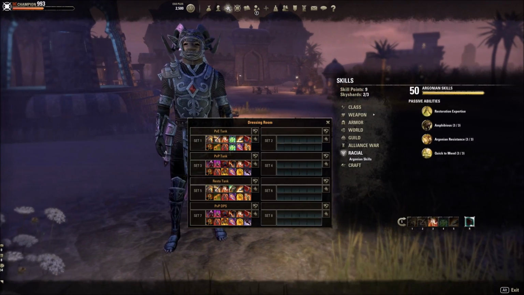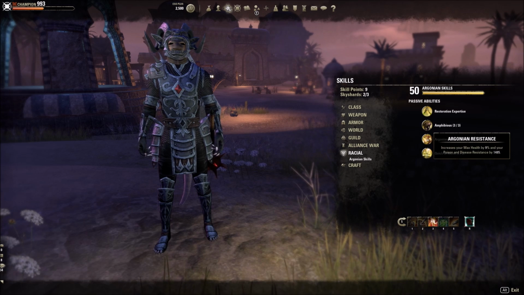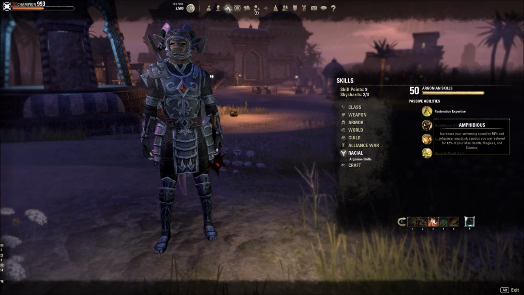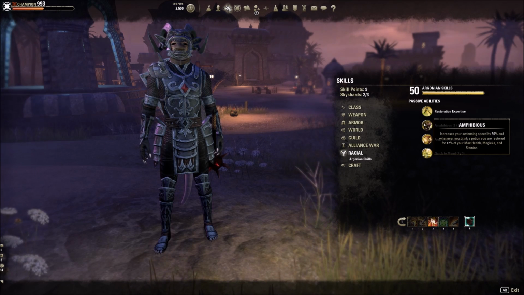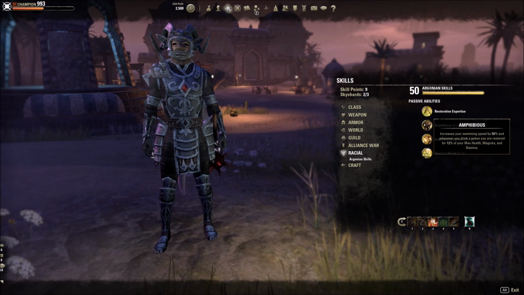The reason why is it really goes well with what we're doing. Healing ourselves and others. Poison and disease resistance in the next update. Also, getting back a lot of resources. This is your regen. Not static regen, but this. Because it's max magic, stamina, and health. It's perfect for a tank.